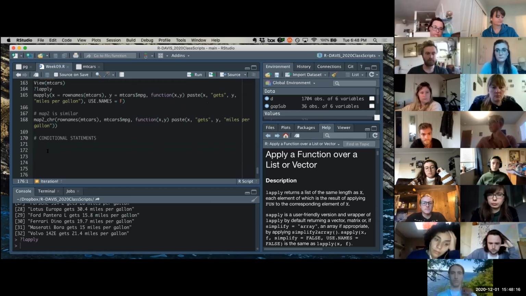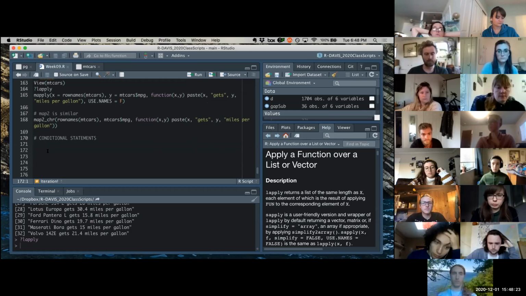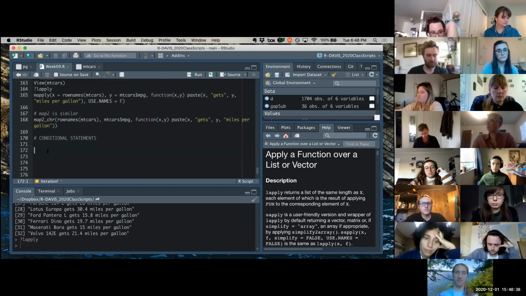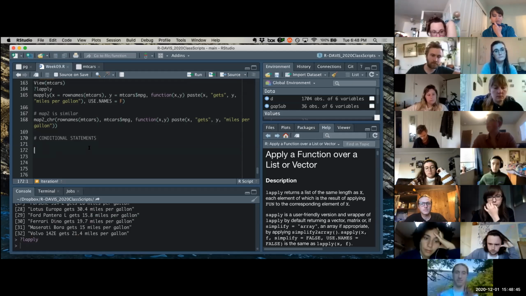Because if not, we'll get to our last topic, which will again be looking at some base R versus dplyr approaches to conditional statements. I don't know about other people, but conditional statements are my bread and butter. I think they're really good to end on, and they usually end up being used in combination, for me, with function writing and iteration. The logic is pretty simple, but they're good to have under your belt if you haven't already made yourself familiar with them.